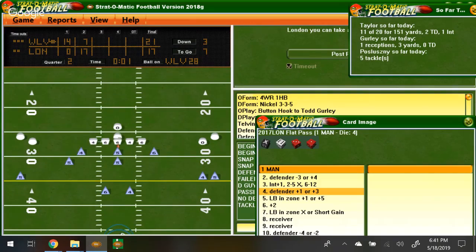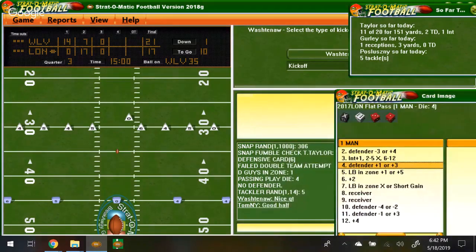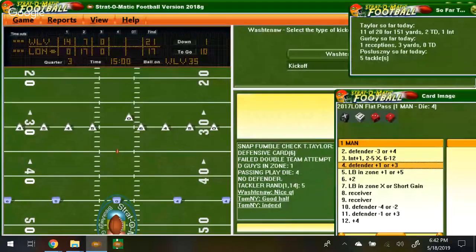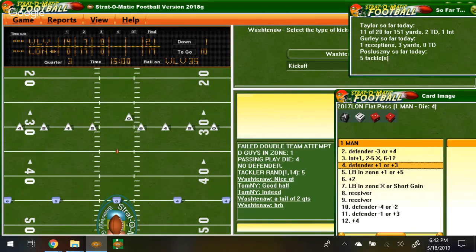Then following an interception from Tyrod Taylor, the Executioners took advantage and scored another touchdown to make it 21-17. They added a field goal late to make it 21-17. So I thought actually that was the third quarter. I guess they were just playing out the string in the second quarter. So now we are headed to the third quarter. There's going to be a little bit of a break between the two.